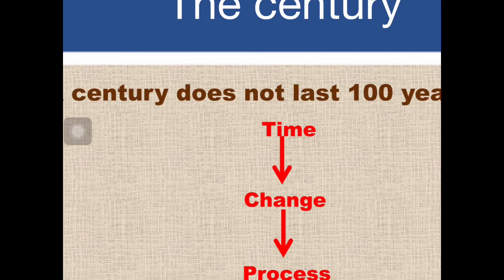So time means change, and change in the idea that I was telling you just a few minutes ago. Change in terms of processes. But what are processes? Going from one state of things to another state of things. Remember, for example, going from liquid to gas to solid, yes, that is going from one state to another. So I always give you the example, and I always ask you to think about the 20th century. This is a map of the world in the 20th century.